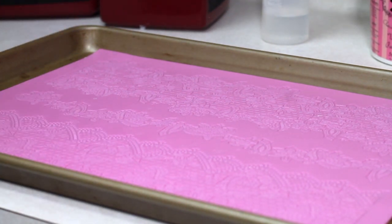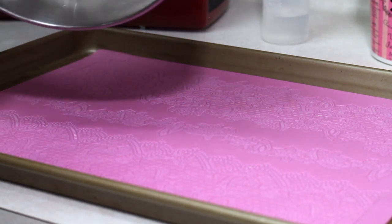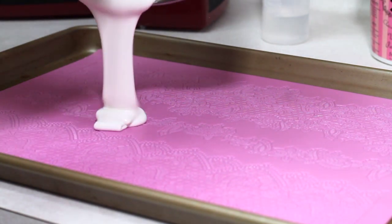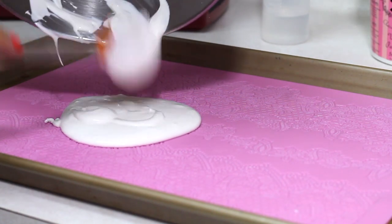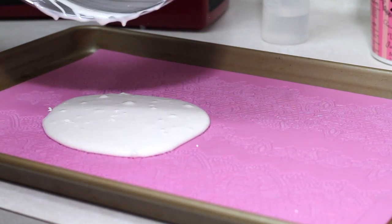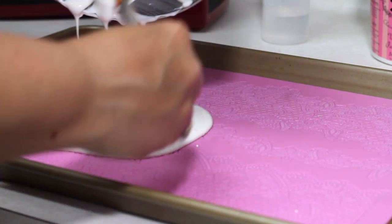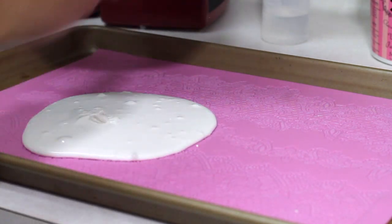Very well. So I'm gonna spread the mix. As you can see, it looks super, super nice and smooth. So I'm gonna spread it all over my mat, and then I'm going to spread it all over in all directions. And then we're gonna take out the excess with a spatula.